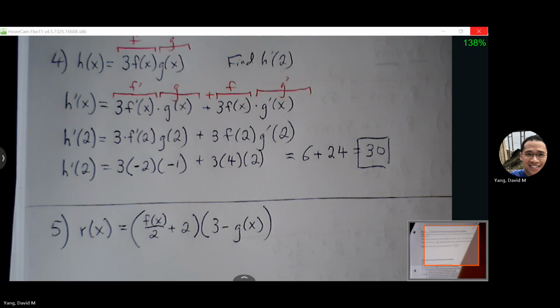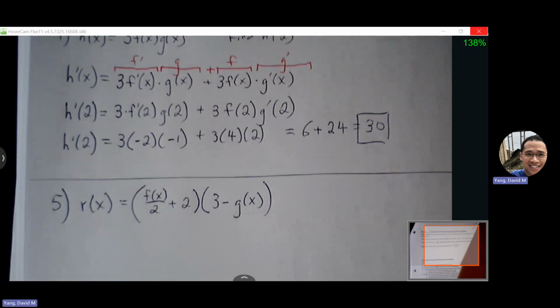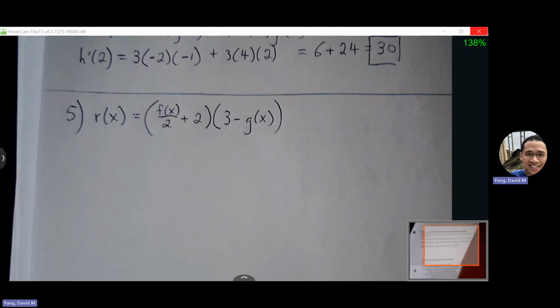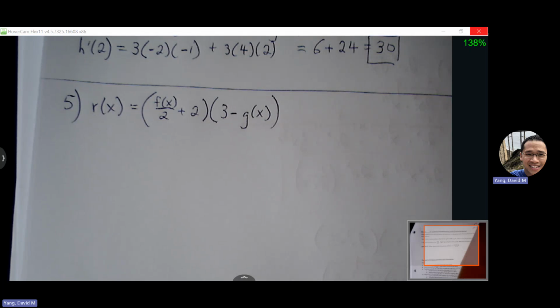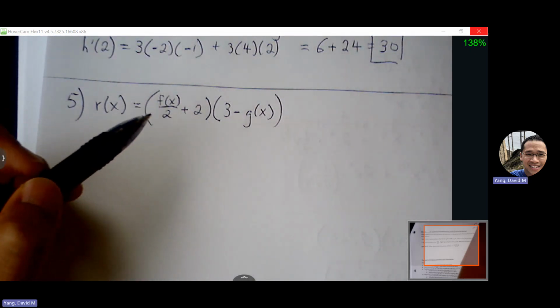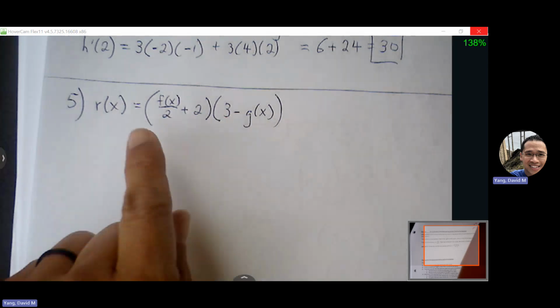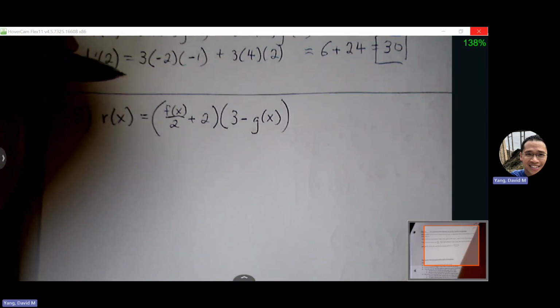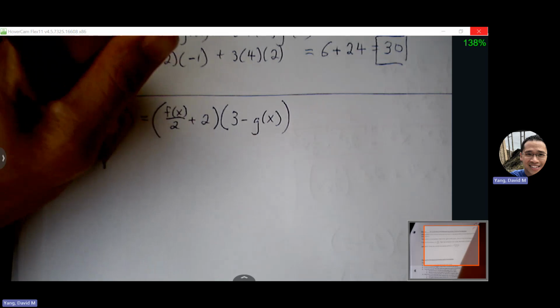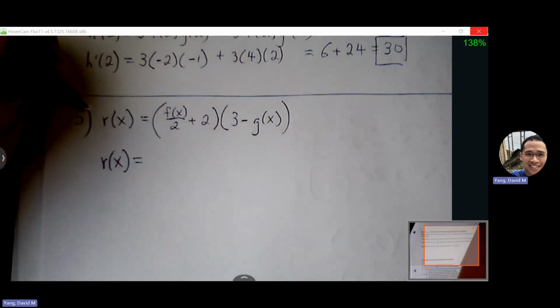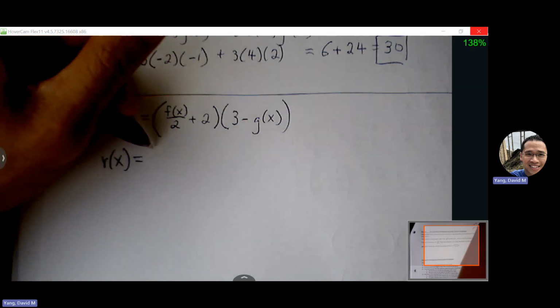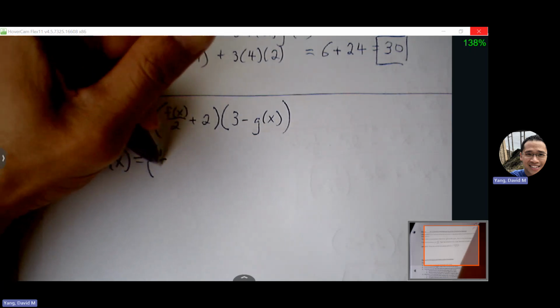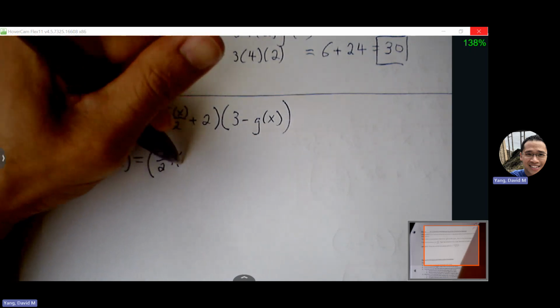All right, number 5, same way. We see that there's a need for product rule because we have 2 separate expressions. I want to talk about something that I see students stumble on. Anytime we see a denominator, I think the tendency is like, oh, what do I do with it? It just feels like something I haven't seen before. Anytime your denominator is just a constant, I like to rewrite it so that I don't have to stare at that number below in the denominator. So I'm going to force that out as 1/2, right? Divided by 2 is the same thing as multiplied by 1/2. So it just feels a little bit cleaner.